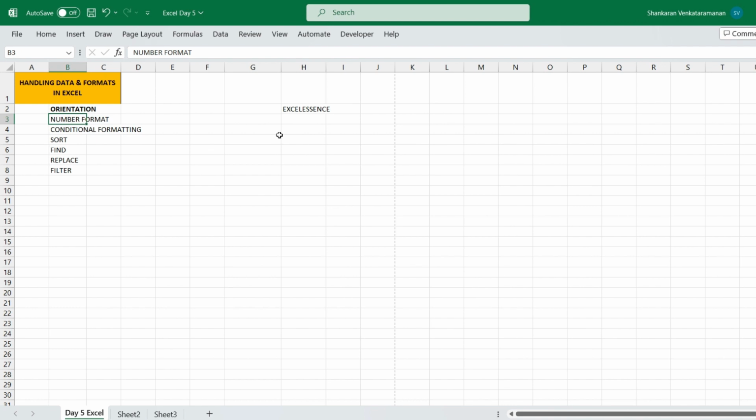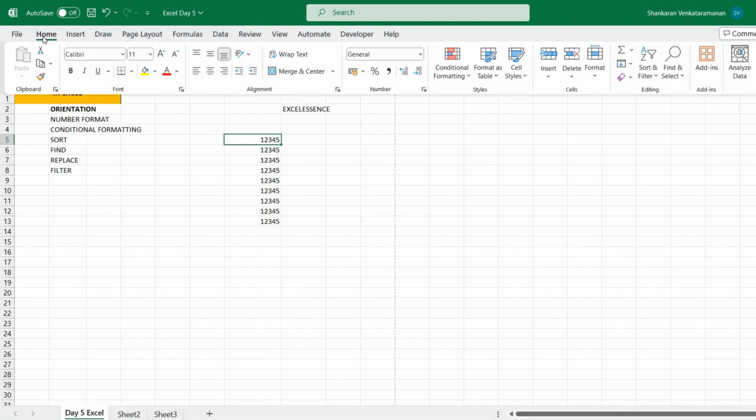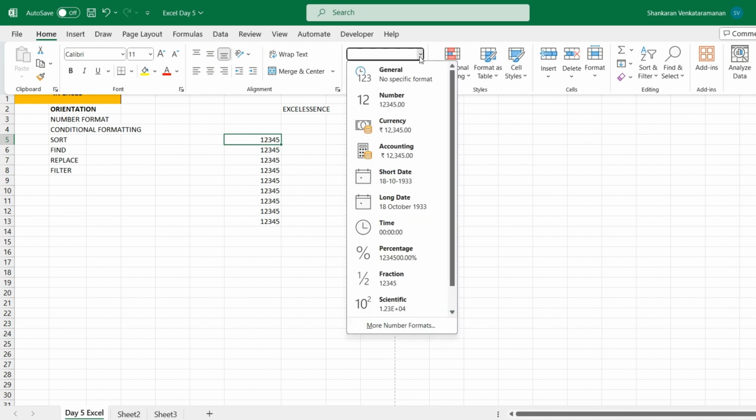Now let's see some number formatting. Say I go with some random numbers: 1, 2, 3, 4, 5. Home. A general format always gives a number in the way you just typed in.